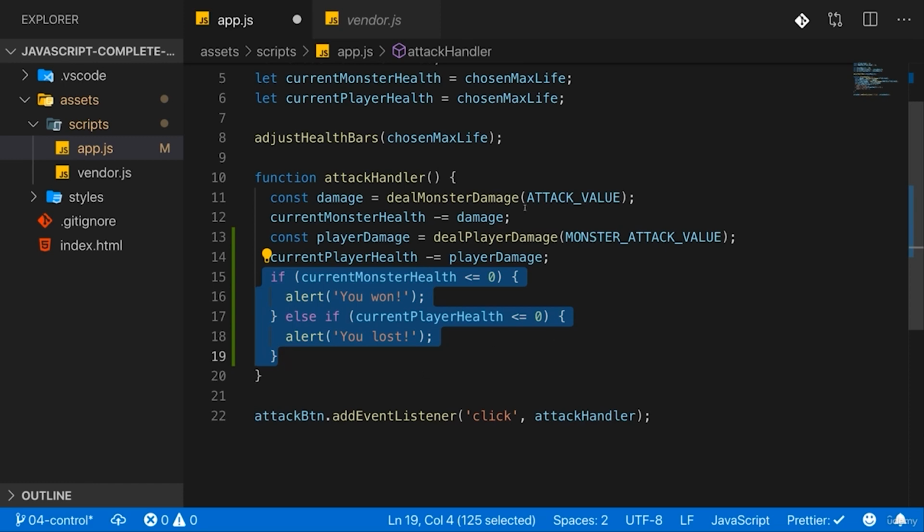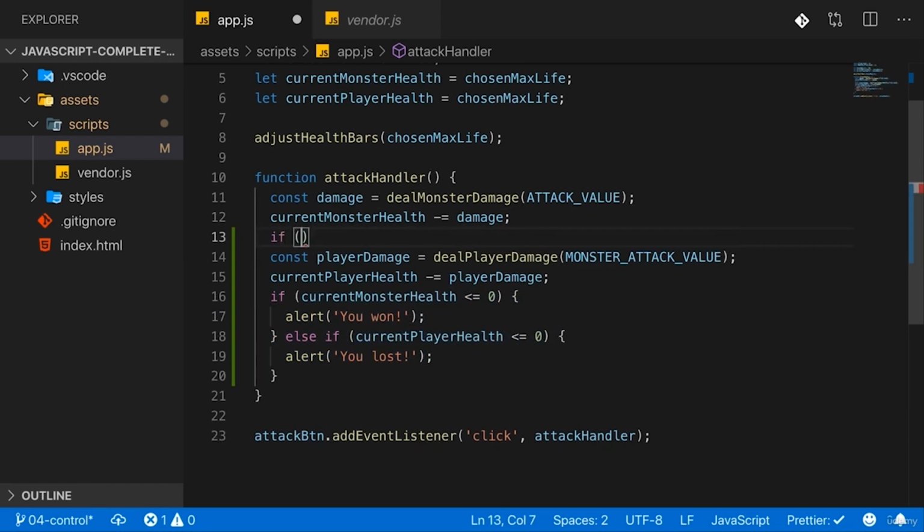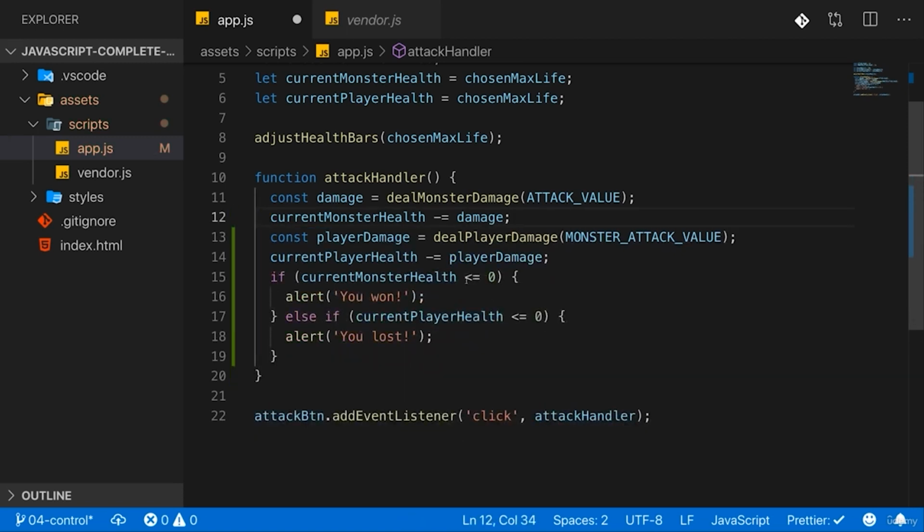And of course you could argue about that. Maybe you instead want to check if the player won here after the player dealt damage, and therefore don't give the monster a chance of dealing damage to us if we won. Or you just don't care, you always execute both, and then you give the player the advantage of checking the monster health first, and therefore the player wins, even if the player's health also is below 0, because the monster's health is below 0 after this attack.